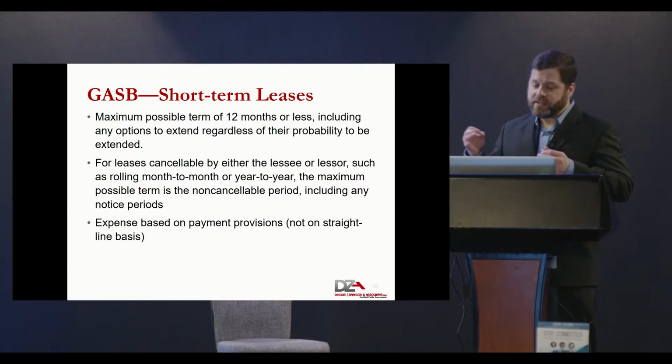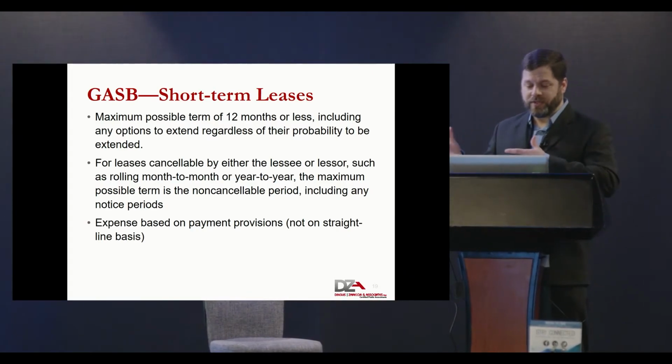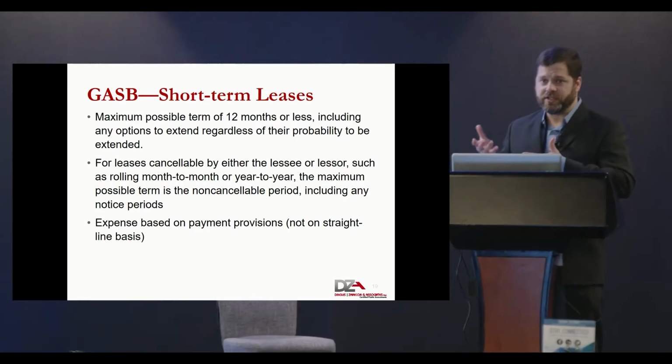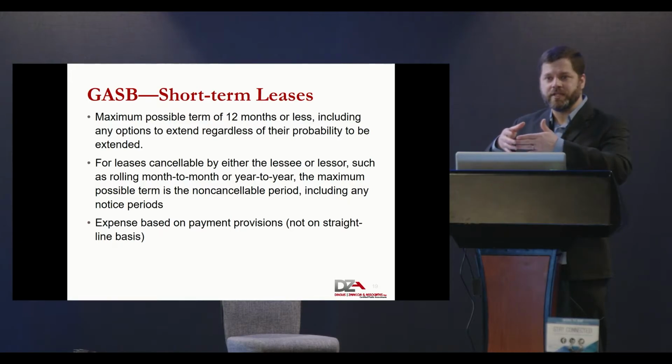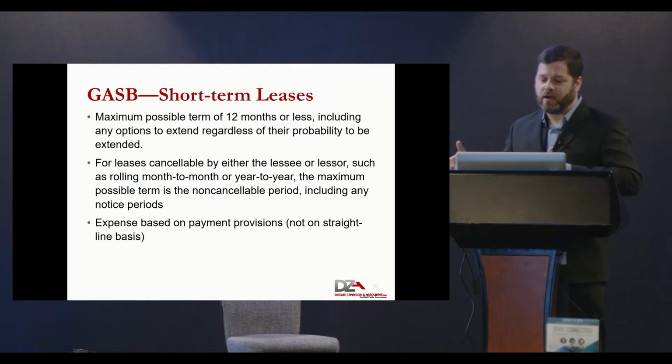But in either case, we're looking at short-term leases, and so it would be anything 12 months or less, but it does say you don't consider that probability of extension when you're considering that 12 months. So even though it might say it's only a year, if it has an option to extend, you do add that on, so it would not qualify as a short-term lease if it has that option to extend. However, you do still need to look at whether there's that termination or cancellation option from both parties.